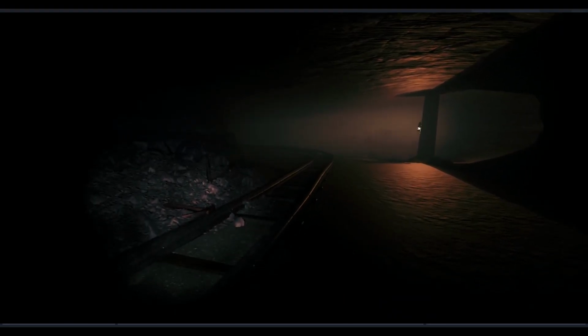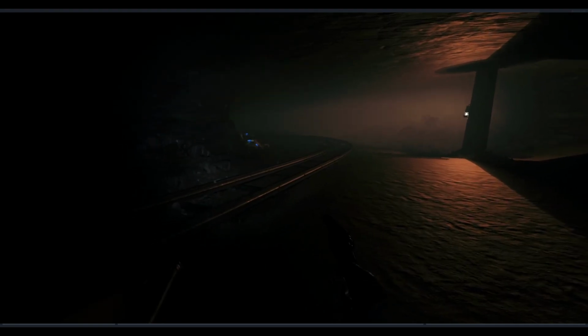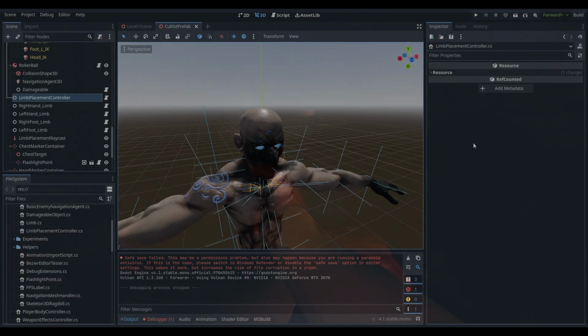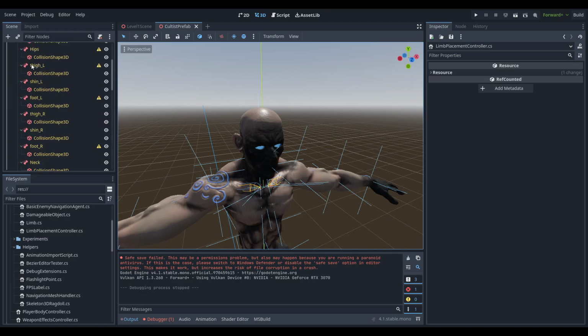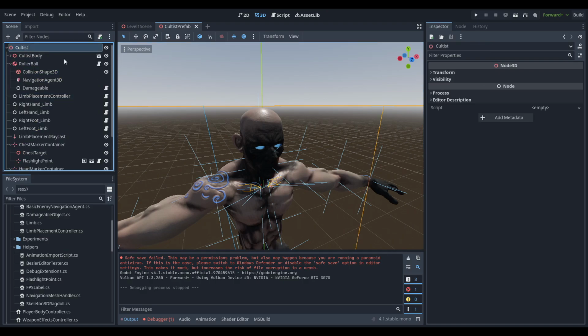Hello and welcome back. Today we're going to be setting up some basic AI, placement, spawning, and a little bit of aggro systems, but nothing too complicated on that just yet. So we're going to be starting out with a couple of changes to the cultist. We went ahead and removed the set target script up here on the cultist itself, as we'll be replacing it with a proper AI script here in just a second.